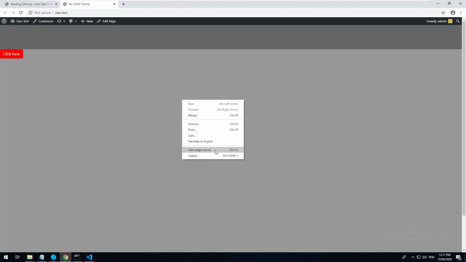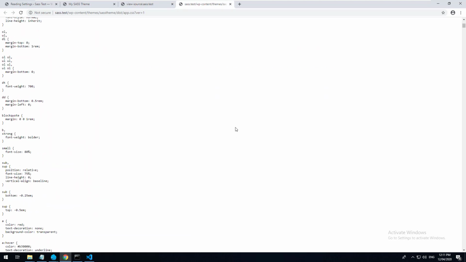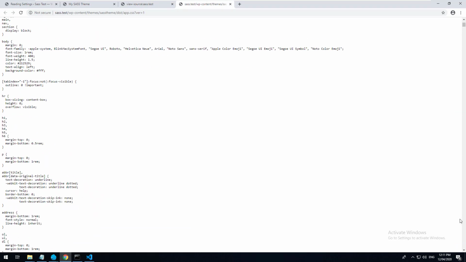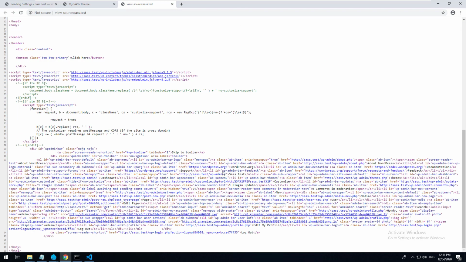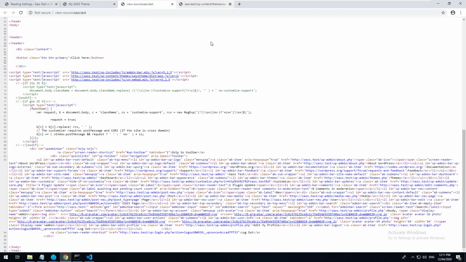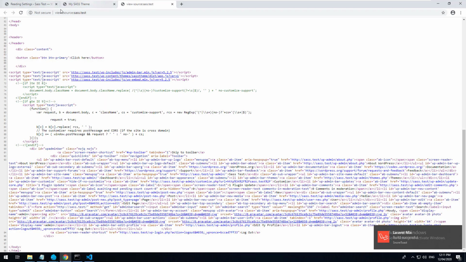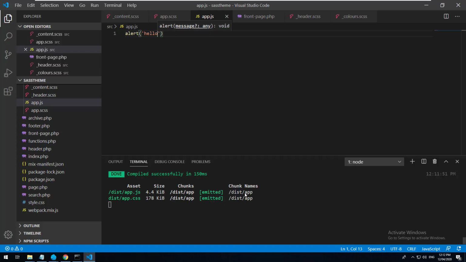So we'll go here and view the source and go to app.css, and it's a large file. There's a lot of space here. Also with our app.js, which we actually haven't done anything with yet, that's all like that as well. So let's go into our app.js and just do a simple alert, and we'll just say hello. We'll save that. We will refresh it, and there the JS is working, obviously, and our CSS is working. We're ready to go to our live version.